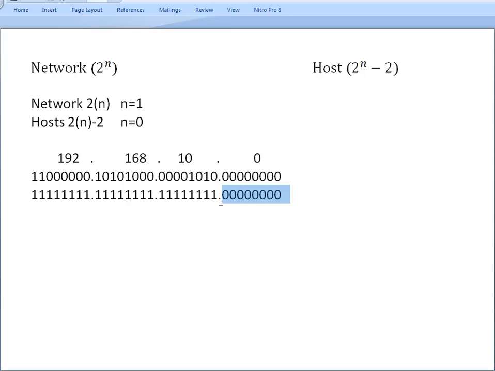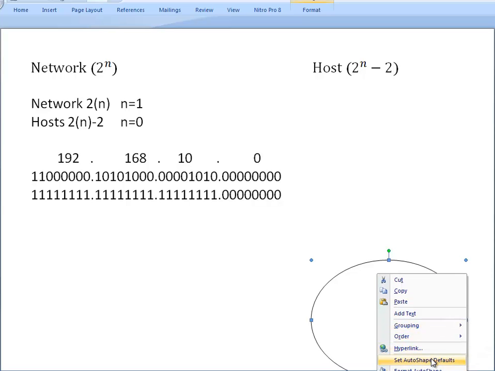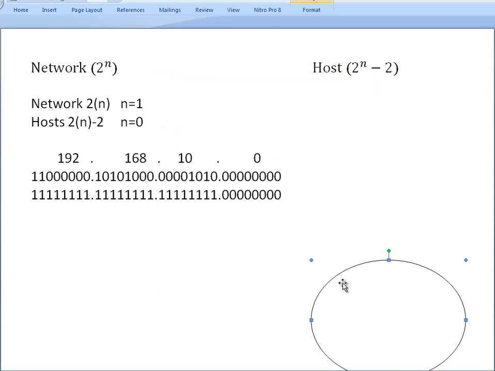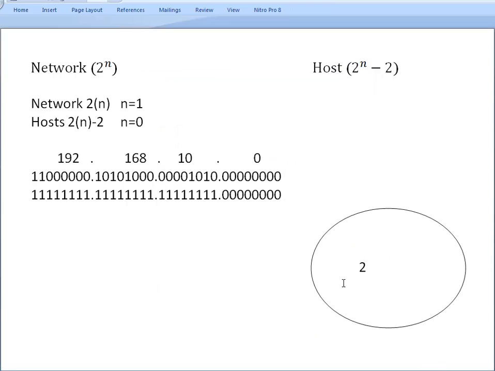If you don't do anything, if you keep it as it is, what you have is one big network. That network has 254 hosts. If we don't do anything, that's it: one network, 254 hosts inside. All the hosts will be able to communicate with each other without the help of a layer 3 device, like a router.